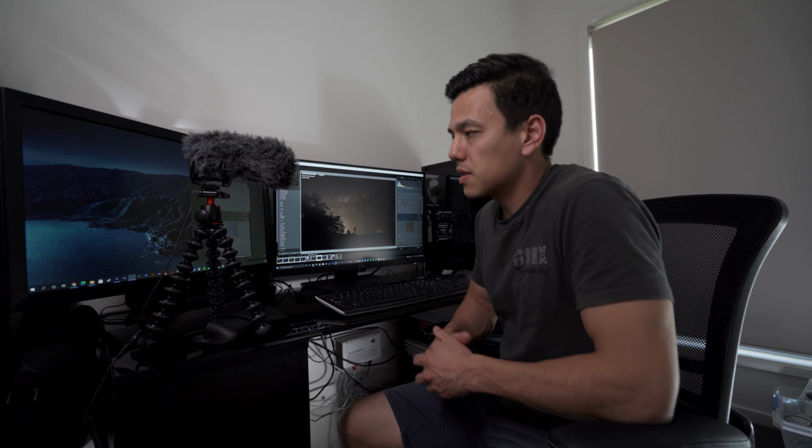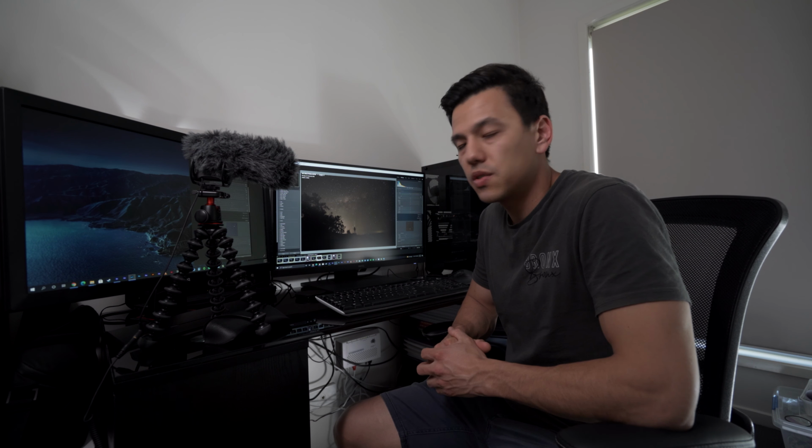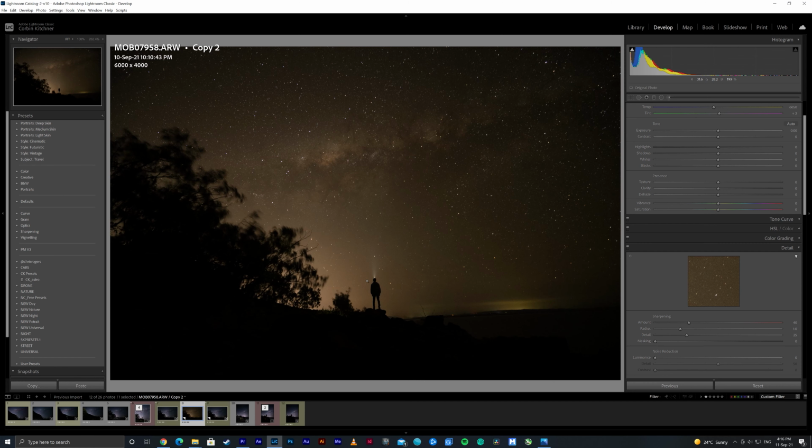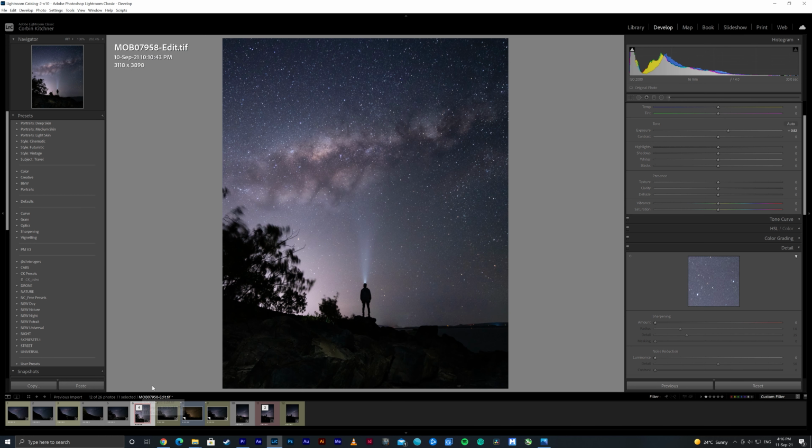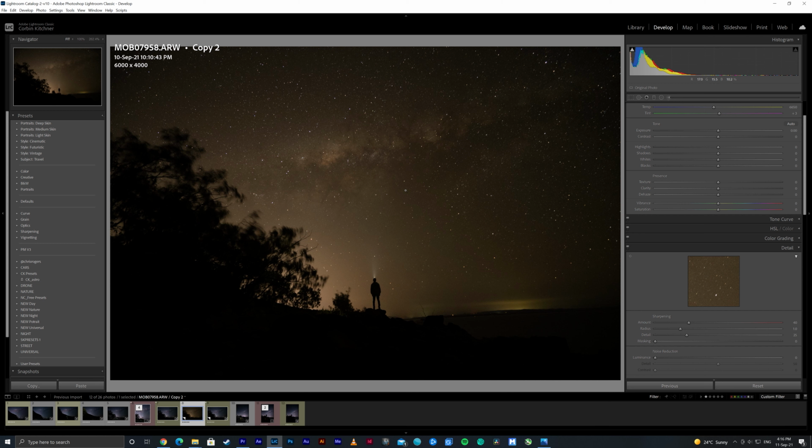Alrighty, so it's the next day now. I'm gonna jump on the computer to have a look at these photos I took last night. Alright, so this is the original image that I shot. The final photo is a stacked Photoshop image, so it's two photos basically to achieve this look. I shot the foreground and just lit the foreground a little bit, or light painted it. And I took a secondary exposure to get myself in the photo and the sky. Obviously I couldn't light paint the photo while I was standing in the shot because I shot this all myself. So this here is the original image.